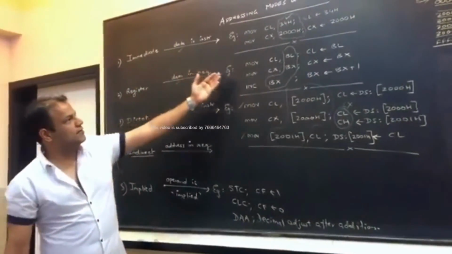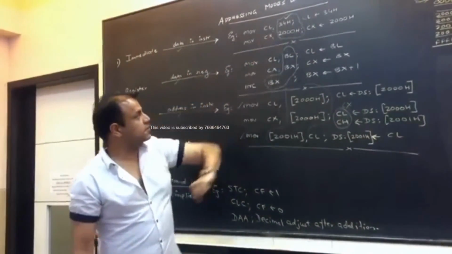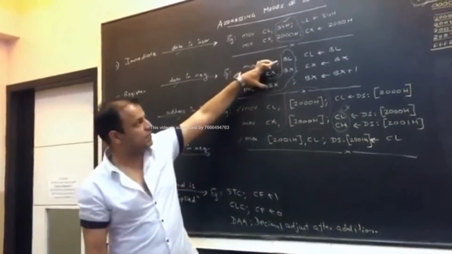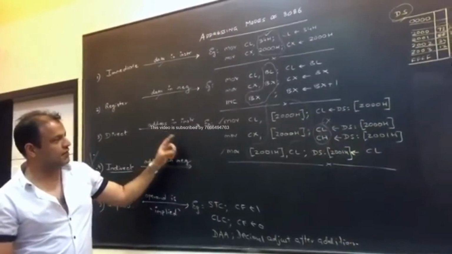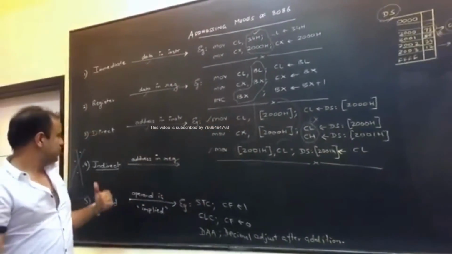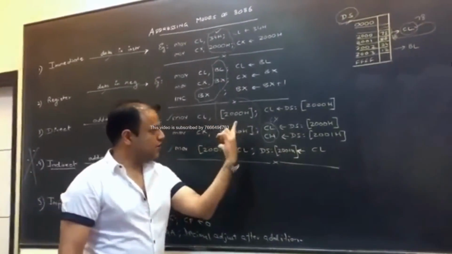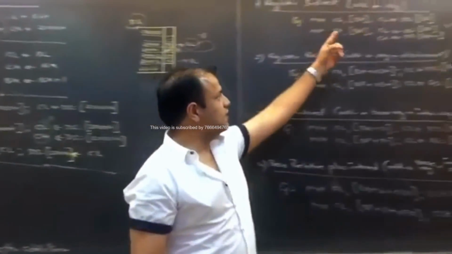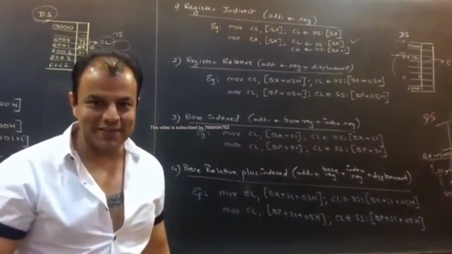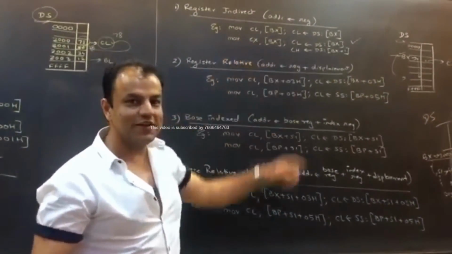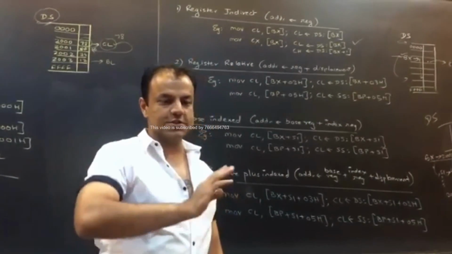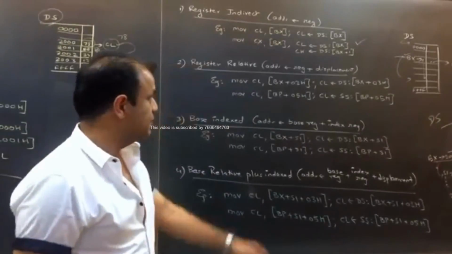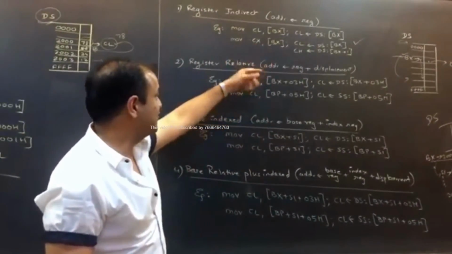Immediate addressing mode, data is in the instruction. As you can see, data is given in the instruction. Register addressing mode, the same data but given using a register. Direct addressing mode, instead of the data, we are giving the address in the instruction. Indirect addressing mode, instead of giving the address in the instruction, we are giving it using a register. Why? Because we like fancy things? No. If you give it using a register, you can increment that register and put it in a loop and access a series of locations. That is not possible using direct addressing mode. So that's a big advantage of indirect addressing mode.